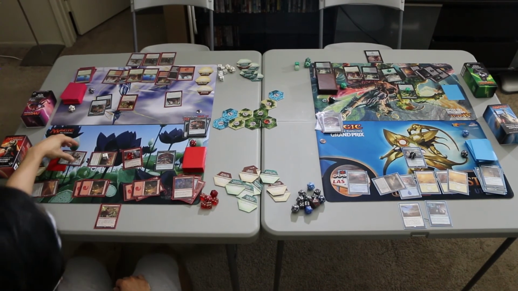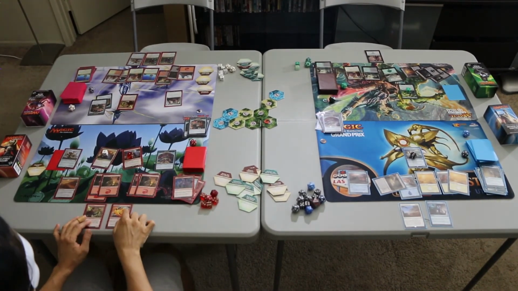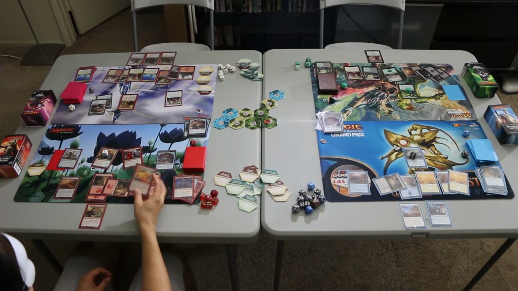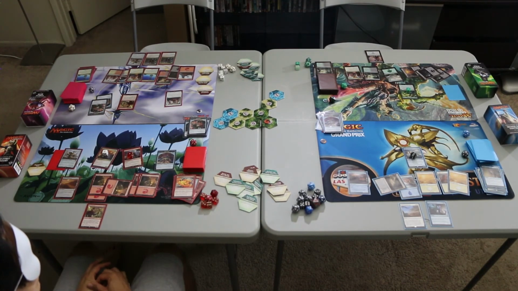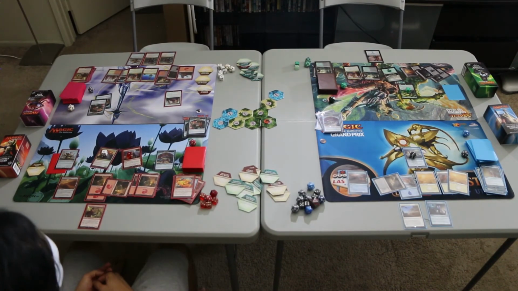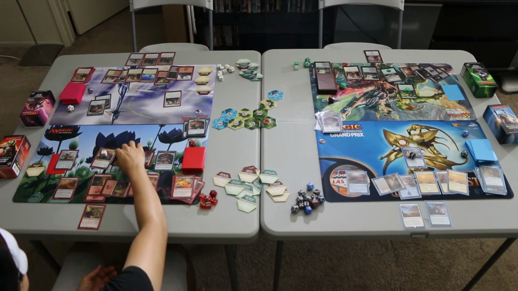Hazoret aggro will untap. We'll draw, getting a Magma Spray. Hazoret aggro will spend 1 red to cast Magma Spray, targeting the Harsh Mentor. It says Magma Spray deals 2 damage to target creature. If that creature would die this turn, exile it instead. Harsh Mentor goes down.